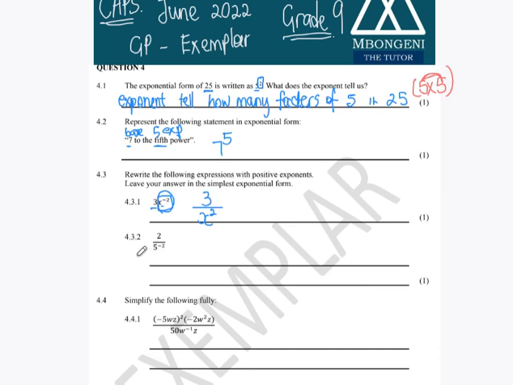And then here we have 4.3.2. 2 is on top, so that remains on top. Then whatever you take from the bottom up, you multiply. The same base that was at the bottom, you write it as is. Then when it gets to the top, it becomes a positive exponent. Right? Remember, they said we must write this positive exponent. Sometimes we don't have to factorize them, we just need to write them as positive as we could. The exponent. You don't have to simplify them.